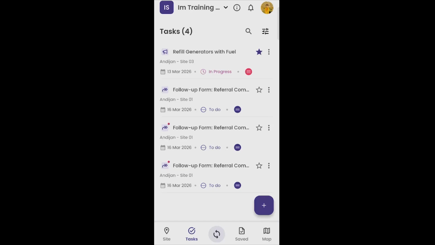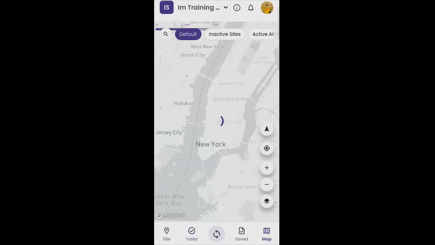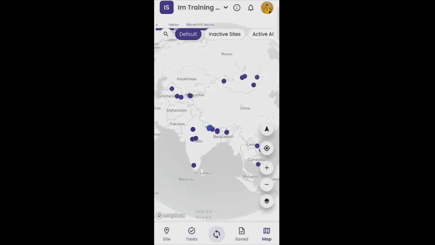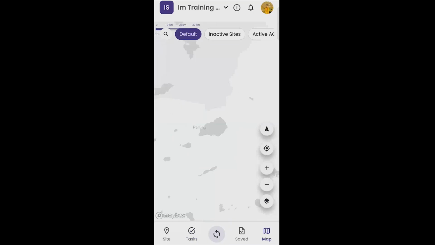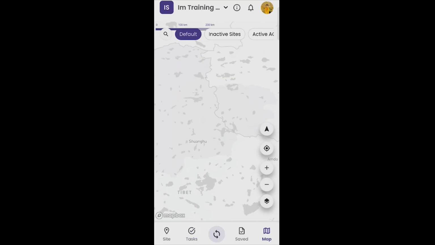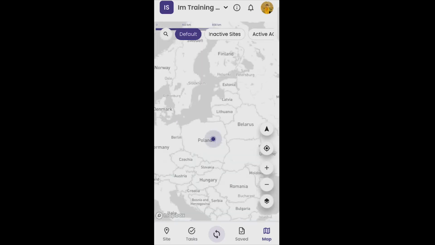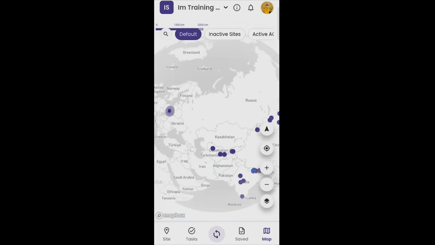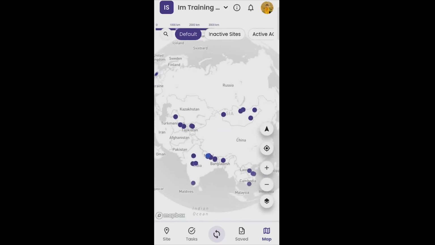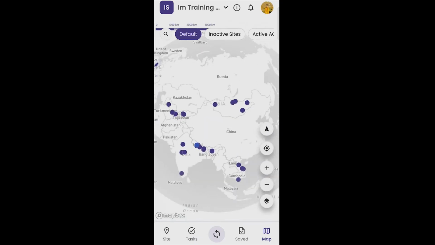Awesome. And then last but not least, we have this mapping feature, which is going to show me in Poland, where I currently am based, I believe. Yeah, so here I am in Warsaw, but actually it's more useful if I'm viewing my project sites. Harris and I, when we set up this project, we set up our sites all over Asia. So in this case, the map is probably not very useful.